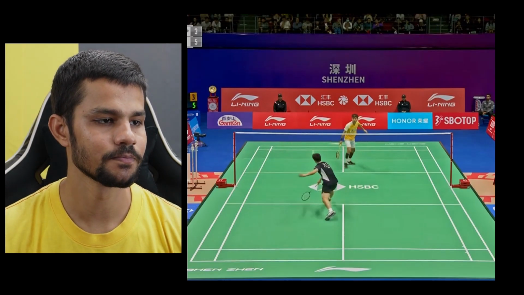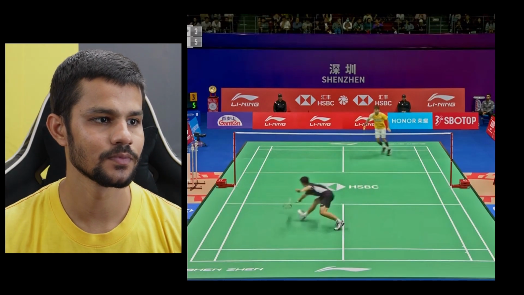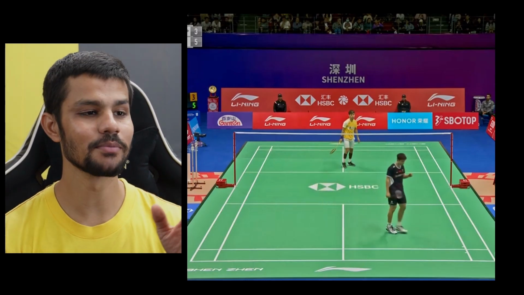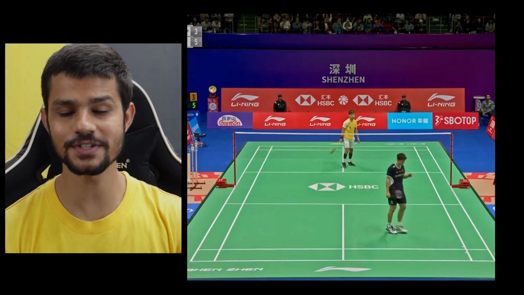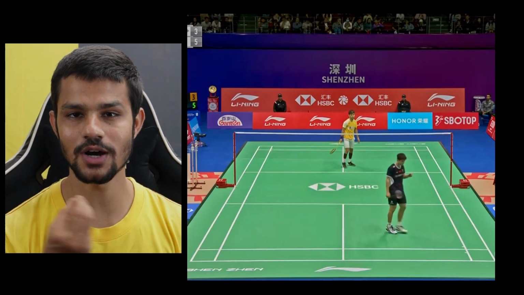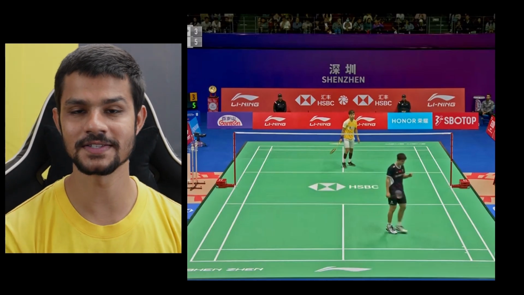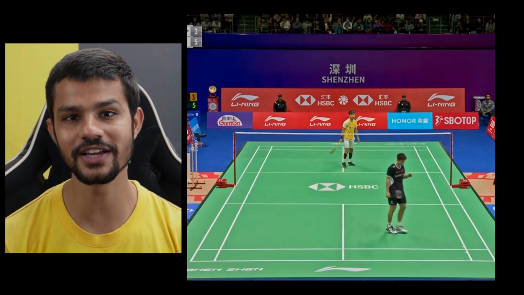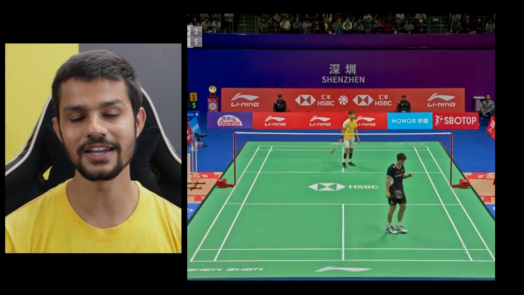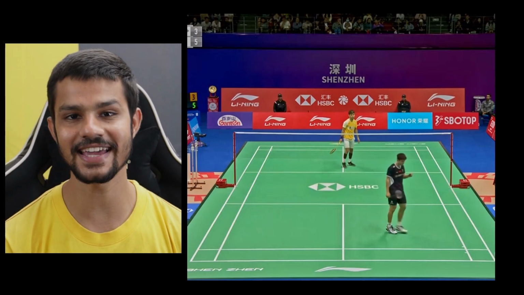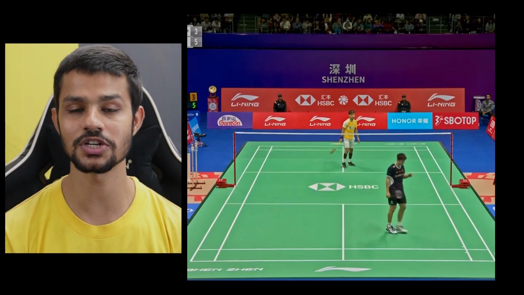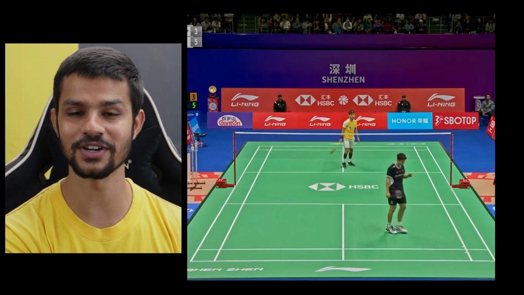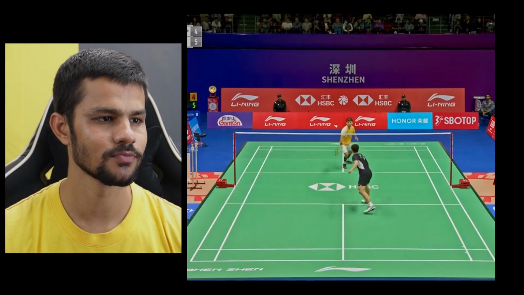Nice lift. Again, same thing that happened previously, that he is making forced errors. I will not say that these were unforced errors. These are forced errors. You are just literally gifting your opponent points. The opponent is not doing that much. He is just continuing rallies. Shi Yu Qi is not attacking right now. Shi Yu Qi is not pushing the shuttle so much. Still, Sen Lakshya is pushing the shuttle outwards, out of the court. He is not even continuing the rally.